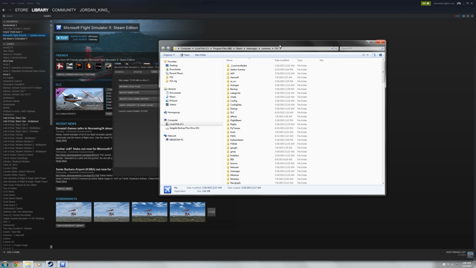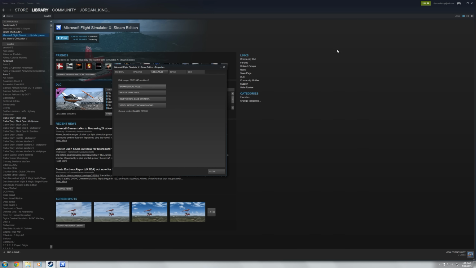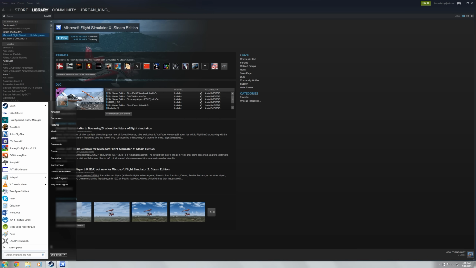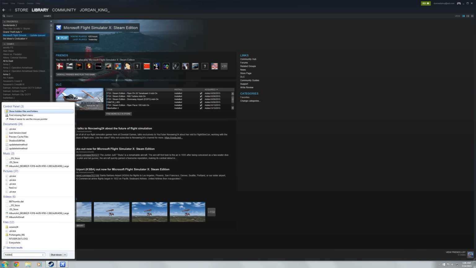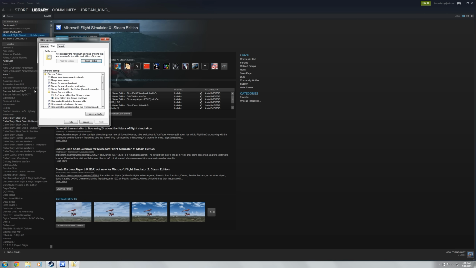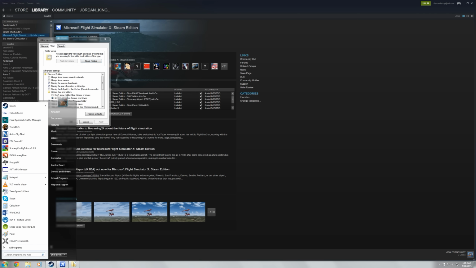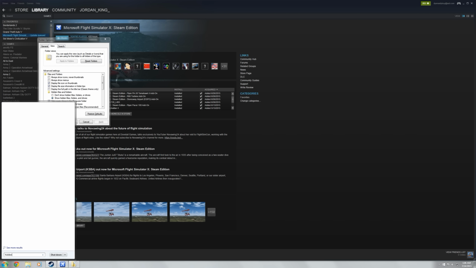The way to navigate to that is just go to Computer, Local Disk, Program Files, Steam Apps, Common, and then FSX is how you would get here. This is where you find most of your elements. Now, the infamous CFG is a little bit harder to find, and so the first thing you want to do before you do that is make sure you have Show Hidden Files and Folders enabled in your folder options of your version of Windows. The easiest way to do that on Windows 7 is just to type in hidden in the start menu, and you can select show hidden files and folders.